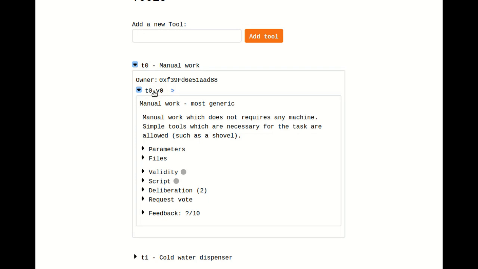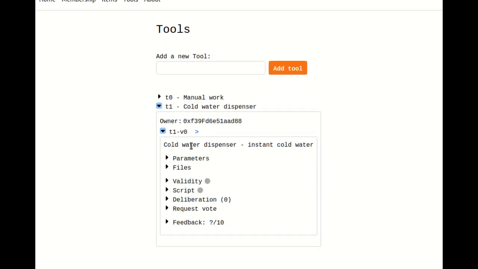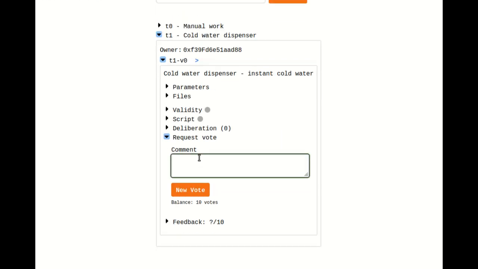Let's do the same for the cold water dispenser. We can request a vote, and write the justification of why we want to vote.